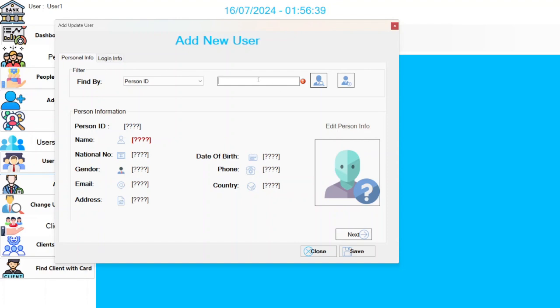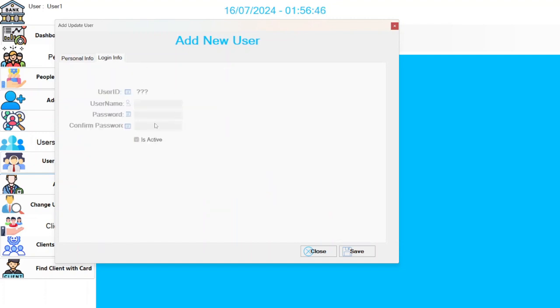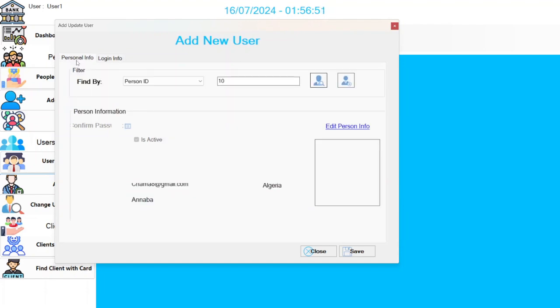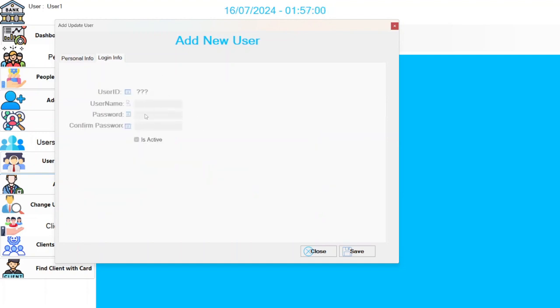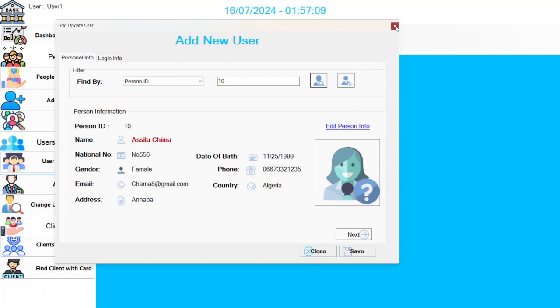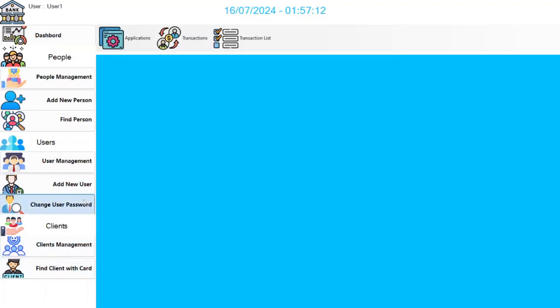We must put the username and the password, and confirm the password until we select next. When we select next, the text area is enabled. And here we have change password, which is also like the update section.